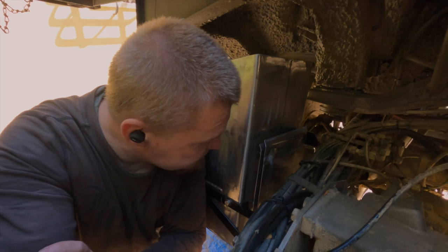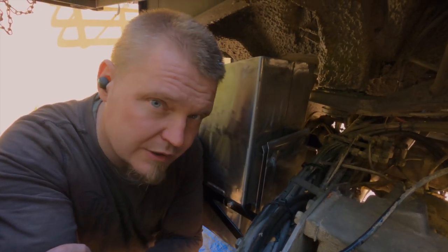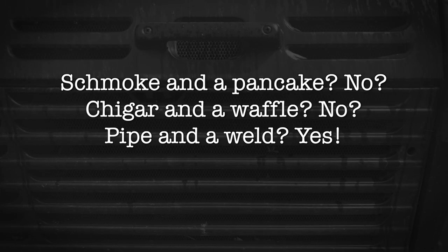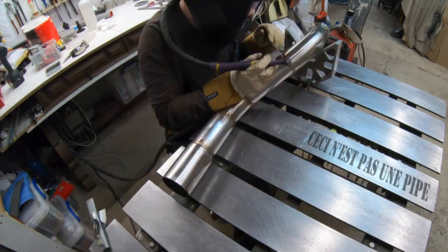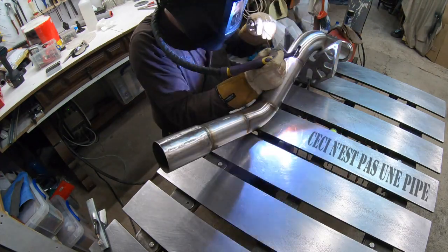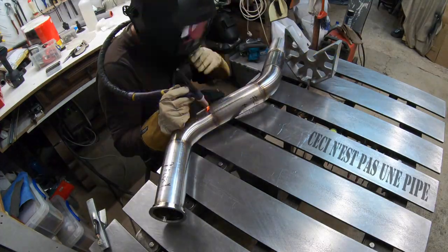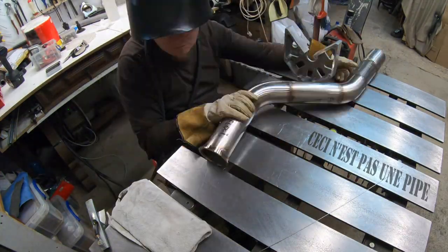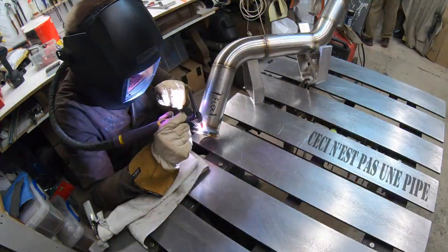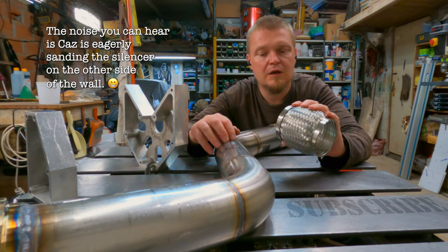Right. The next part is to work on the exhaust pipe. I need to fully weld it and add a little bit of wiggle room with the flex pipes there, so let's do that. With the tube now fully welded, I can chop it up again and insert one of these flex joints into here. Let's hope it works out okay.